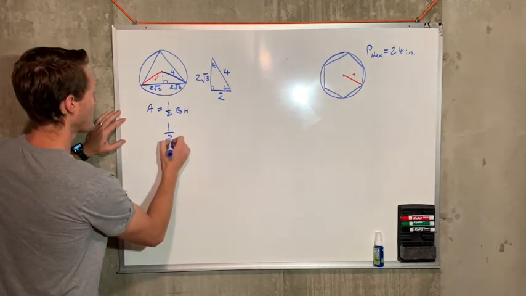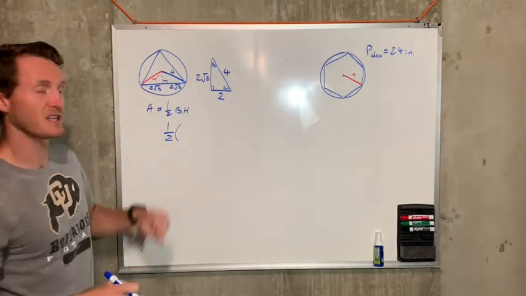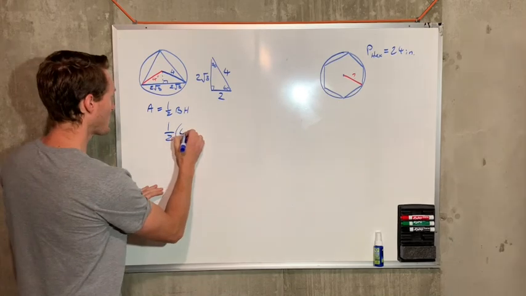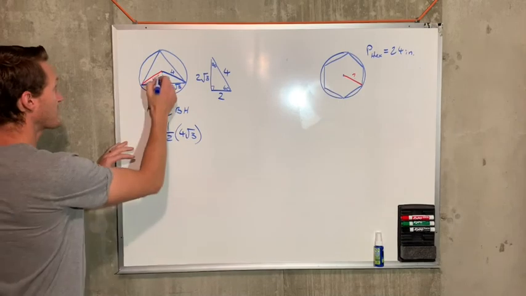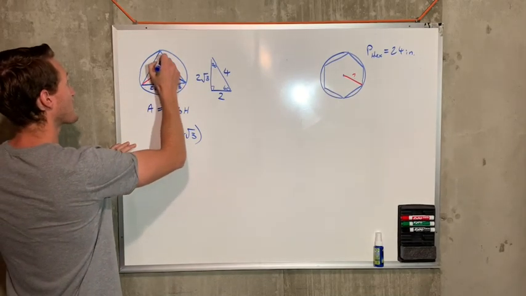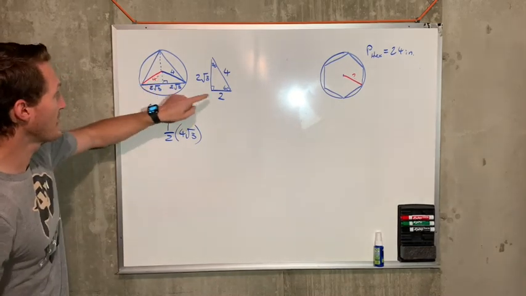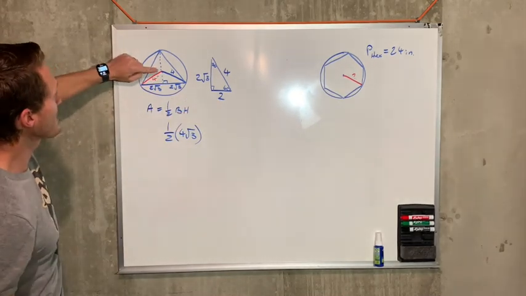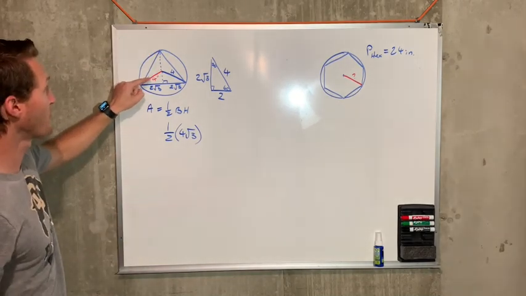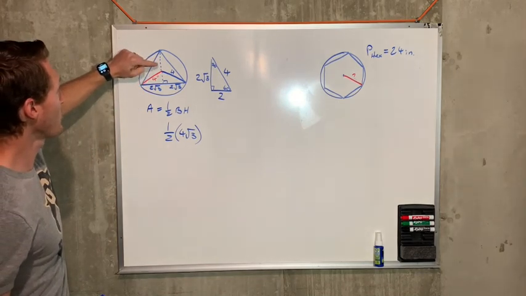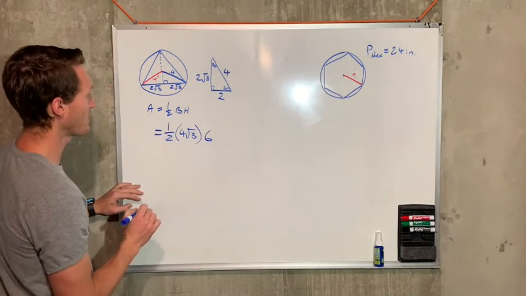So now I have my base of my triangle. So I'm trying to fill in this equation with bases, and it's 2 times 2 square root of 3. So add those 2 numbers together or multiply them by 2. I'm going to put in 4 square root of 3 for my base. I don't have my height quite yet, all right? It's this line right here, but then the height is actually continuing on up to the top of the triangle. Well, I know that the height in the 30, 60, 90 is the 2. And now what I notice is that from this point up to the vertex, that's also a radius. And I already know that the radius is 4. So if this line here is 4 and this one is 2, the height would have to be 6, all right?